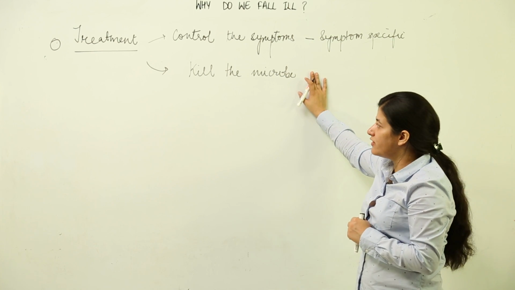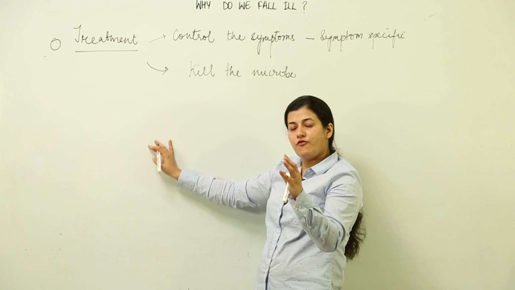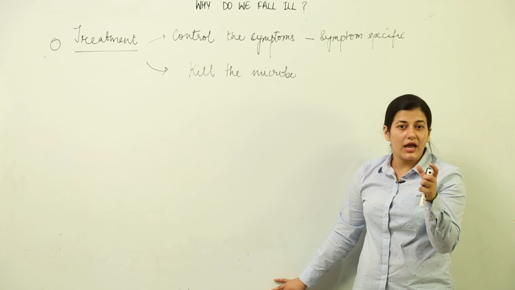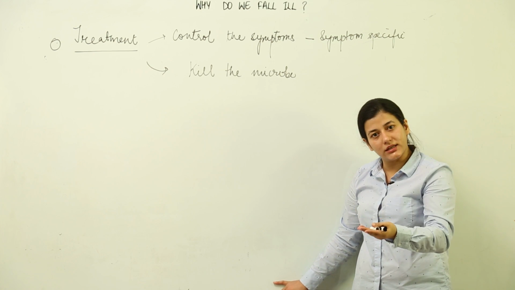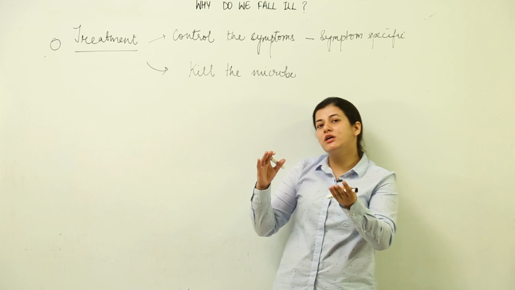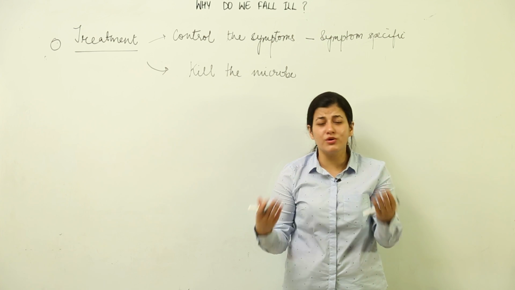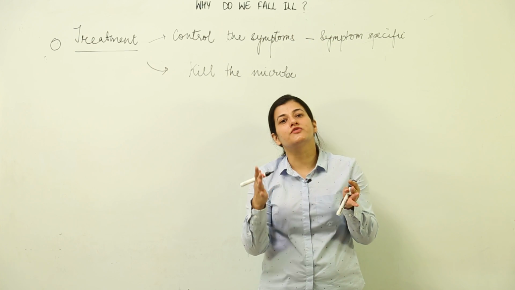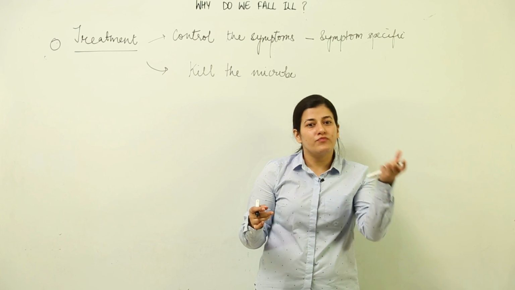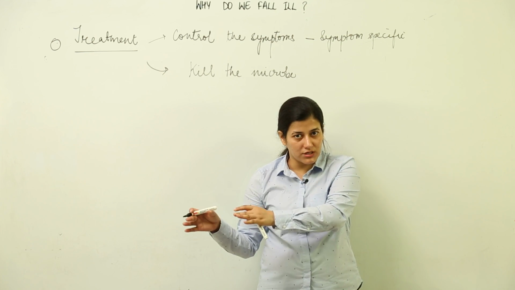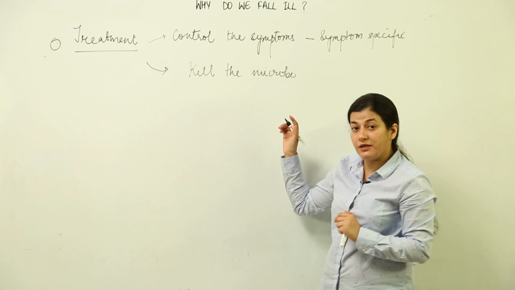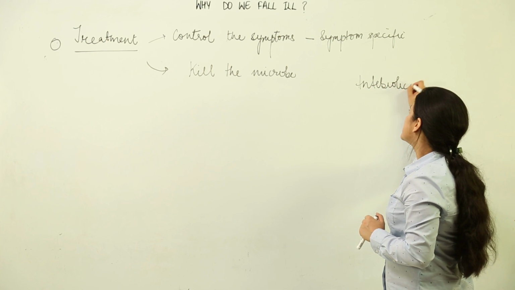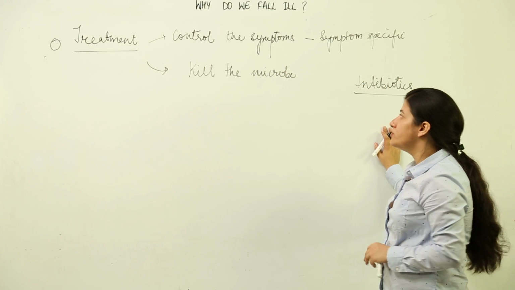Now for killing the microbe, you often go to a physician and you hear the term antibiotic. There are certain microbes which are used against other microbes for the killing, because you know, in this world we have lots of competition. You come across competition between individuals. In terms of the food chain, there is a lot of competition. One activity could be harmful to the other organism, and that is what we see in the case of antibiotics. So we have the mechanism of killing the microbe using another microbe.